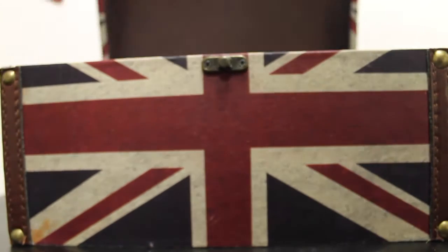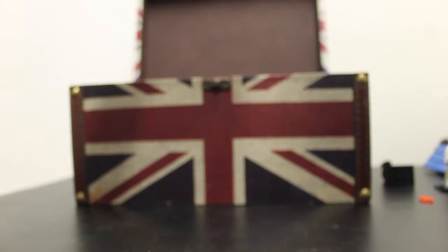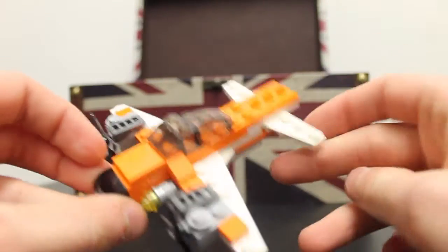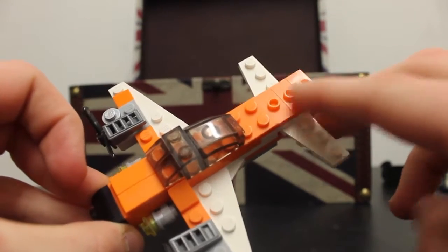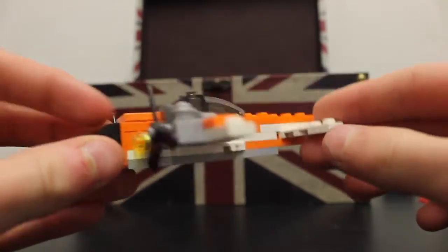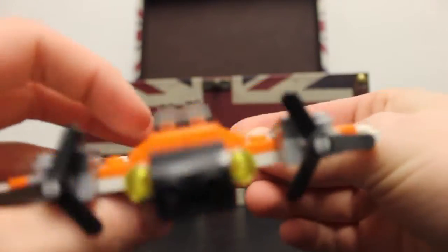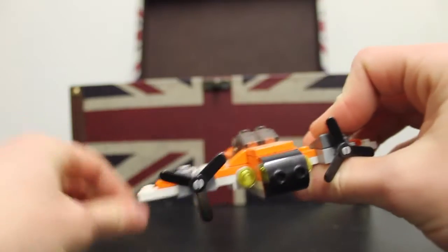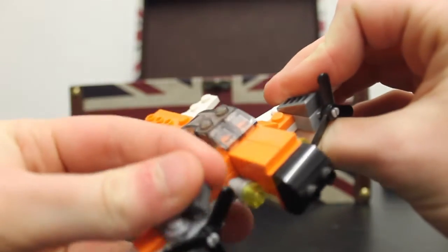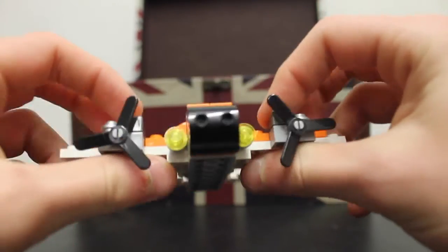So I'll open the box and we'll see what's inside. First things first, this bit is missing — this plane I think is missing something here — but I don't know, because this is what my friend gave me along with all his other bits and bobs of LEGO. I just broke it. I'll probably use these pieces for stuff, or I might use them in the city I might be building. Do let me know in the comments if you want to see me build one. So there's a plane.